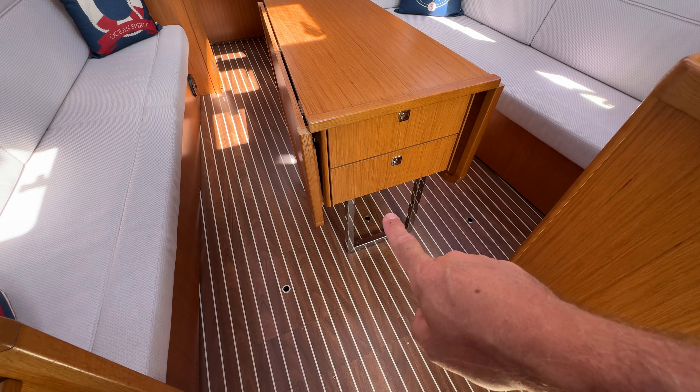Carrying on around here and looking to the starboard side as we come down the ladder — that brings us down to the aft cabin. It's a lovely great big cabin. The head height here is compromised because of the moulding of the seating above in the cockpit, but you'll only ever have your feet down there anyway. We've got a lovely wide double bed — really wide, really long. We have a window inboard to the cockpit which opens, a window outboard that doesn't open, and an opening window up here. All the windows have blinds.